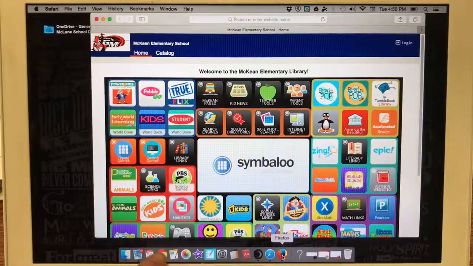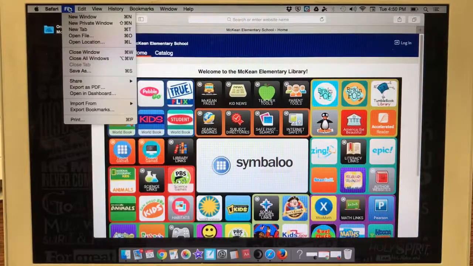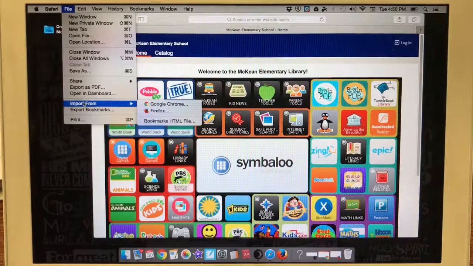All right, so let's say that you want it to be that way, but currently you use Firefox or Google Chrome. So this is another option for you: open up Safari, and then you can go to File. And when you go down, you can see Import From, and you can choose whichever browser you use currently. If you use Google Chrome or Firefox, you can select that.